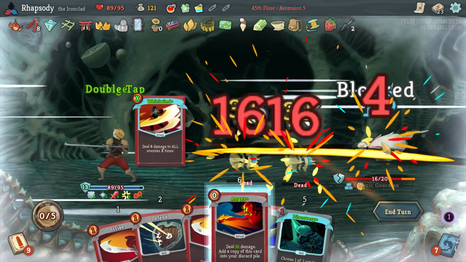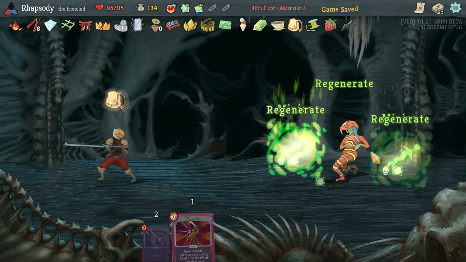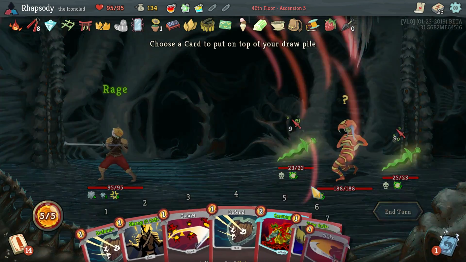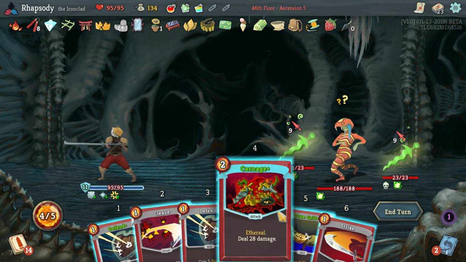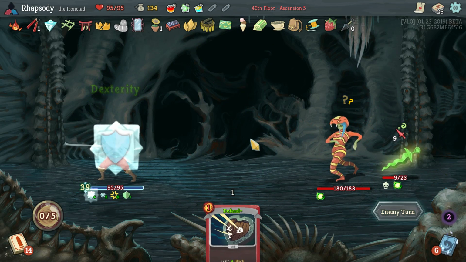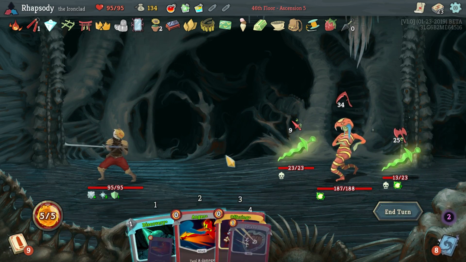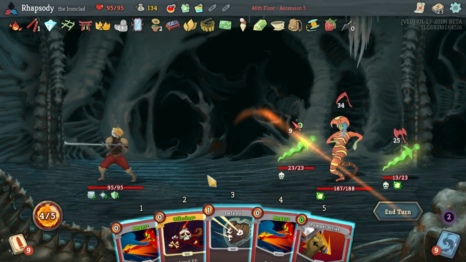Hey, double tap Whirlwind. None of that, though. Okay, we've got enough AoE in the deck that we should be okay here. There's an example of some of the AoE that we have in the deck. We do have a Whirlwind in there somewhere, and I'm kind of just holding out for it. Discovery finds nothing I really want here. Let's take the Pommel Strike.